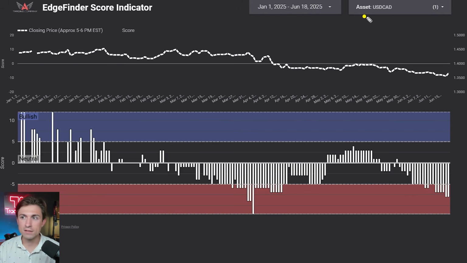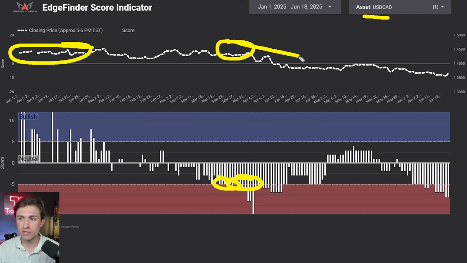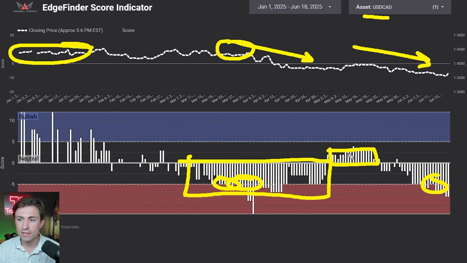And here's another currency pair. If we take a look at the dollar Canadian dollar, for the most part, it was bullish in the very early portions of the year, and then really got bearish right around this March sell-off that has really persisted since then. We did get a neutral reading for a little bit here, but for the most part has been on the correct side of the bearish trend that we've seen in the dollar CAD this year.